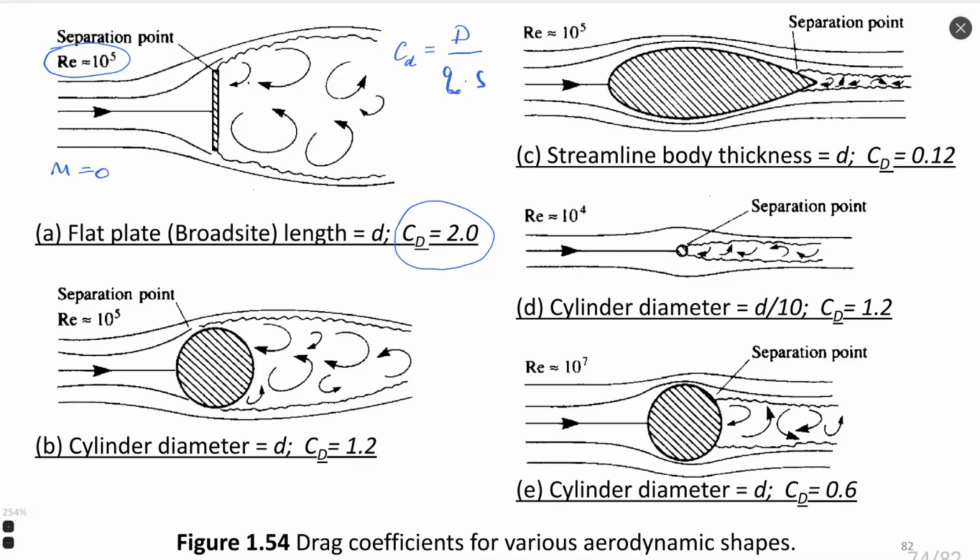With such a drag coefficient, we cannot build any kind of airplane or aerodynamic vehicle that would be flying, right? Because we would need to have engine thrust 2 times, how to say, the weight, or at least. So it is absolutely not worth working with this kind of structure. But we need to know these structures, and we need to know the highest possible limit for drag coefficient, because in several applications we might use them.